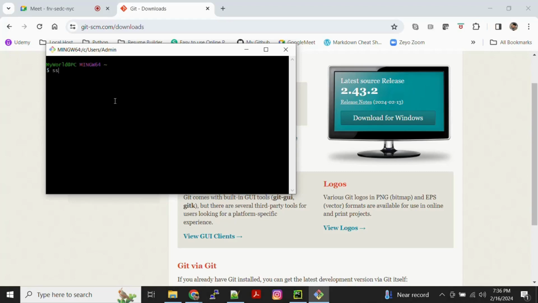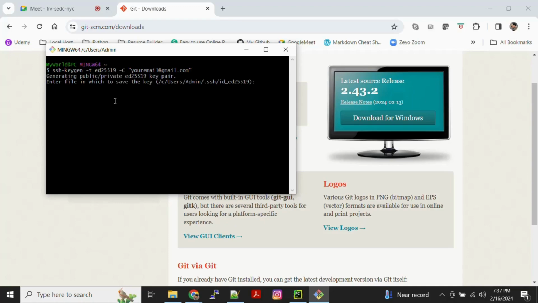you have to execute this command to generate the SSH key. So what is this key? This key is used to integrate your local Git to github.com, which is on the cloud. So first we are generating the public and private key using this command. See here, it should be your email.